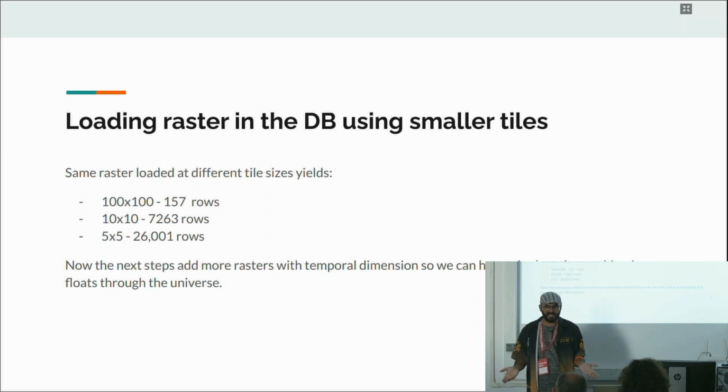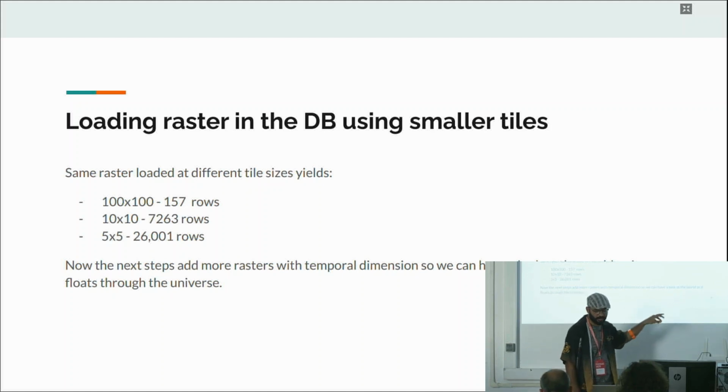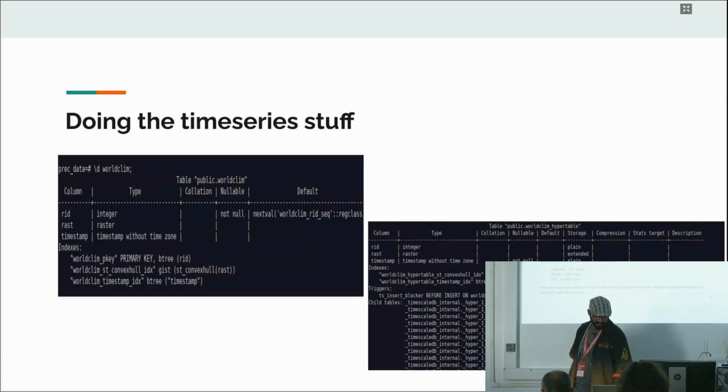Technically it can scale to millions or even billions of rows, depending on how much infrastructure you're giving it. So PostGIS works great with big data, and I wanted to stick to PostGIS. So this was just the spatial part of handling the rasters. We've just loaded the rasters in the database, done nothing fancy, just a bit of tiling, and that's it.